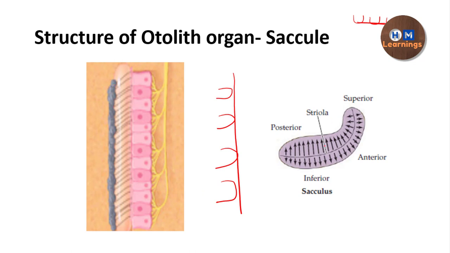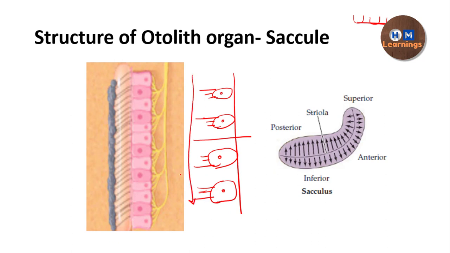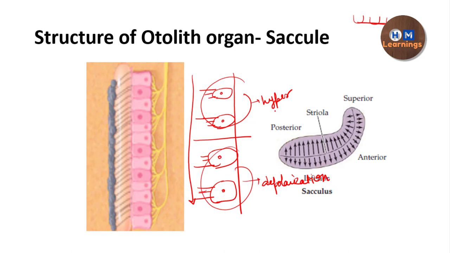In the saccule, the striola concept is also present, but here the kinocilium points away from the striola — the opposite of the utricle. So when a stimulus comes in a particular direction, one group of cells is hyperpolarized and the other is depolarized, just as in the utricle. This is how the otolith organs code for the direction of the stimulus, and how they can code for linear acceleration, movement, and head tilt in any plane.